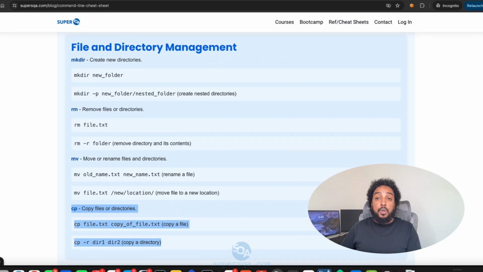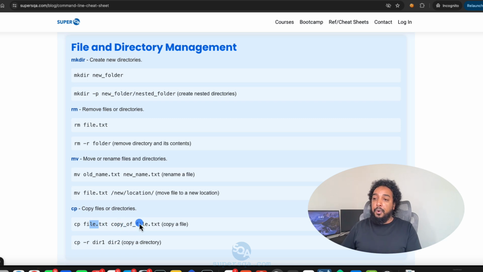Okay, so we're gonna go to the terminal and literally just start copying. As you can see, the way it works is cp, the file to be copied and the file to copy to, right? The old file and the new file. The old file needs to exist because to copy it, the file has to exist, and the new one you just come up with a name for it.